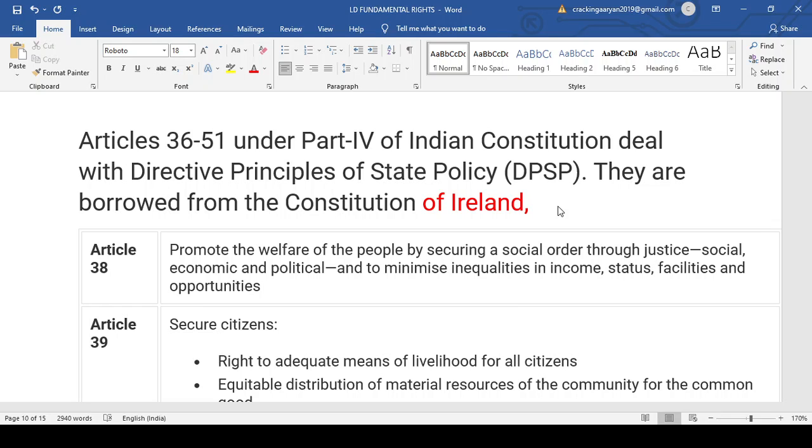So we have to remember that you cannot file a petition relating to the directive principles of state policy. However, you can request the judiciary to give a direction to the legislature to take into consideration the directive principles whenever they are making any law or upholding any judgment. They are not arranged systematically, so I have arranged them according to the Gandhian principle, according to the economic judgment, which you don't have to know.